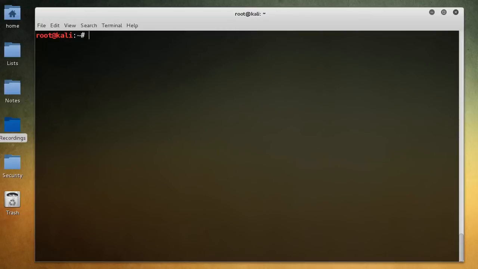Now, a couple other things I actually want to show you guys is if you ever want to change any of the settings for a specific card, then what you can do is this. So ifconfig, let's say we want to change the IP address of eth0, my Ethernet card. All you have to do is type that and then type in the new IP address, so 192.whatever. Now you can also change the subnet mask by typing in netmask and then your new subnet mask, which would be 255.255 dot, whatever you want it to be. And I'll show you this too. If you want to change your MAC address, then you type hw ether and then your new MAC address, whatever you want.